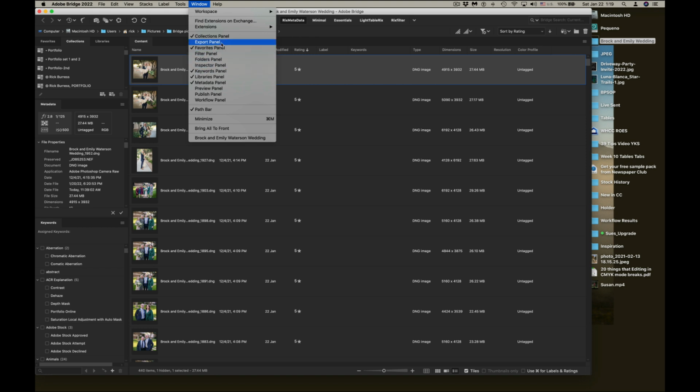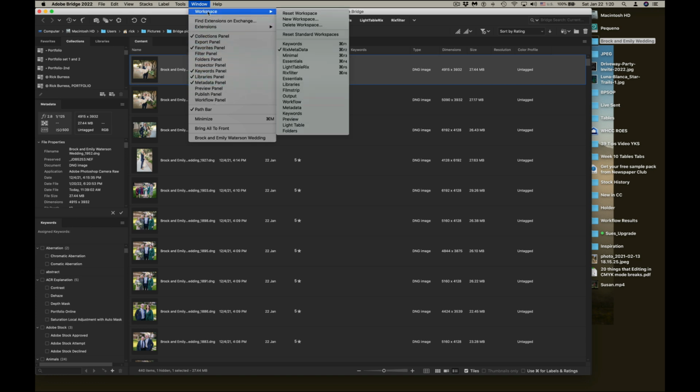Now, previously we said open the Export panel. Let's maybe even say open the Publish panel. But not so here. And here's why. They went further. They built not just a panel, but an actual new workspace.